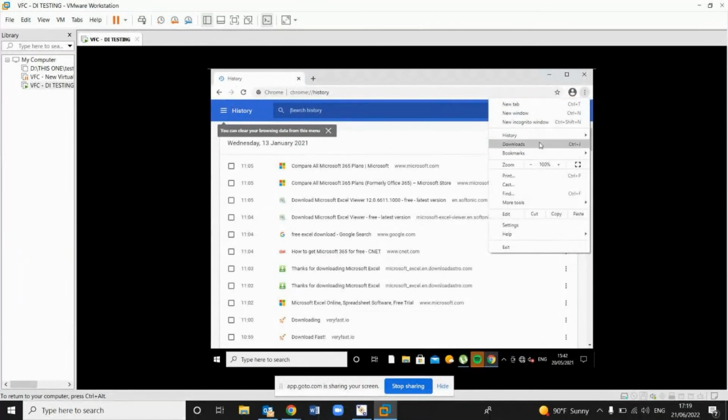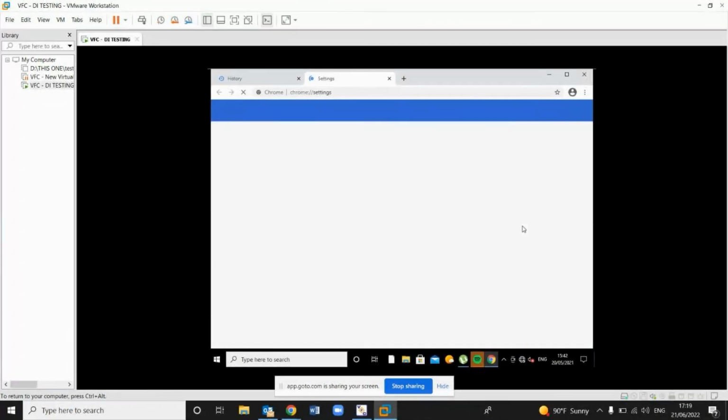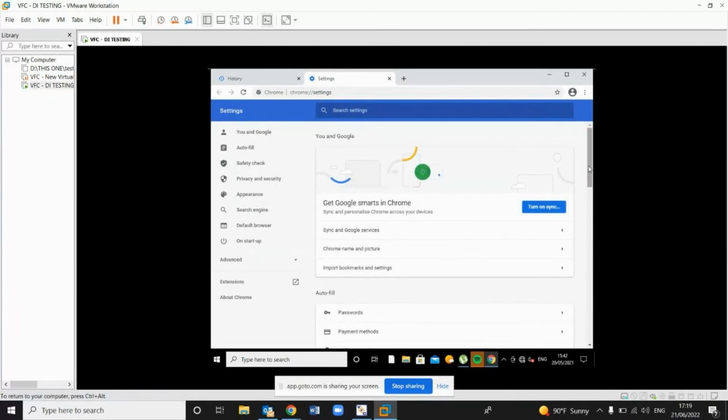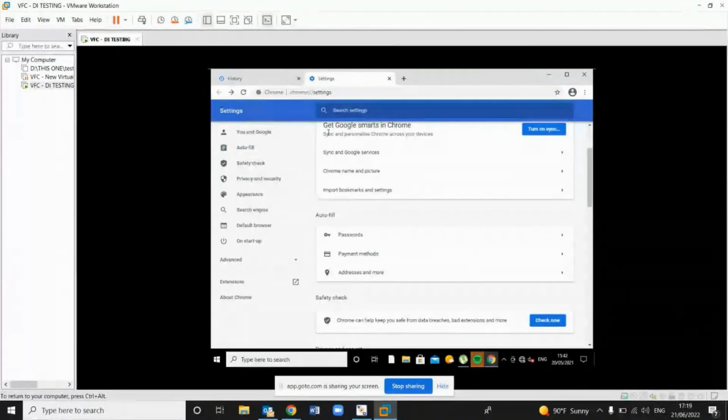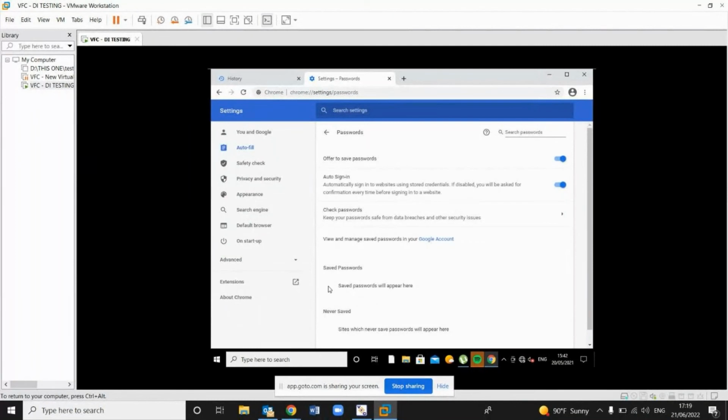So let's go further into it. Let's actually click into settings. So we can actually see here, maybe they've got some saved card details in there to see if you can actually link it to a specific person. Say that they're a fraudster and they've actually duplicated cards or started stealing cards and they've put their payment information within the machine. You can have a look there again. If you've used the generic password reset tool, you've got a password to type in then to view that information. The exact same with the passwords. So if there were any saved passwords here, they'd be listed there and for you to be able to view them, you'd need to type that generic reset password into that.